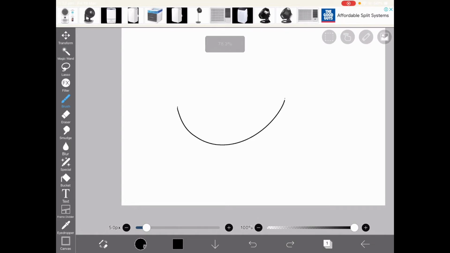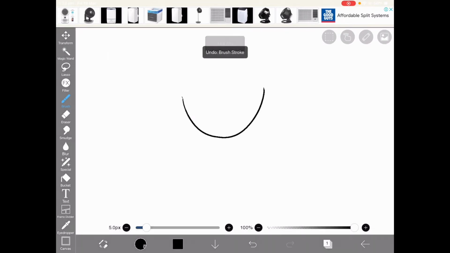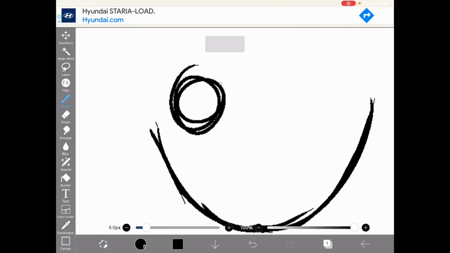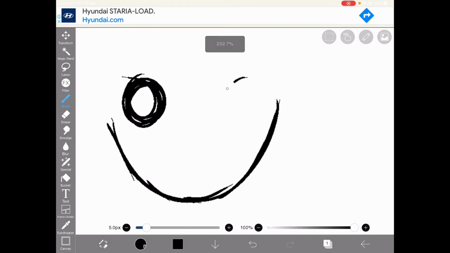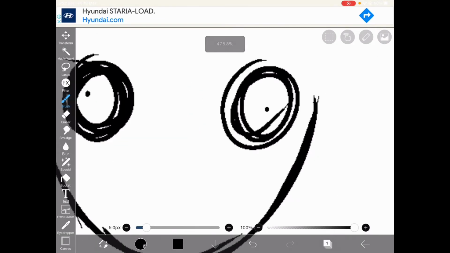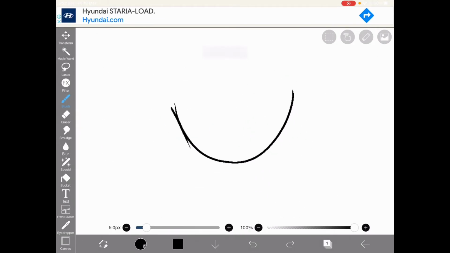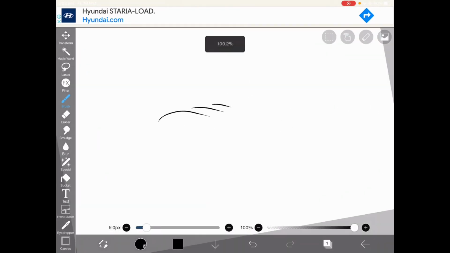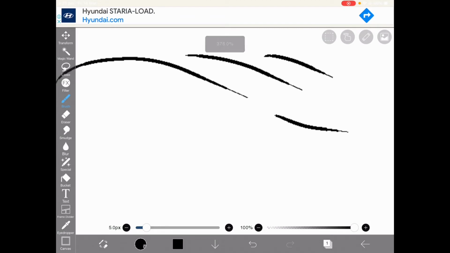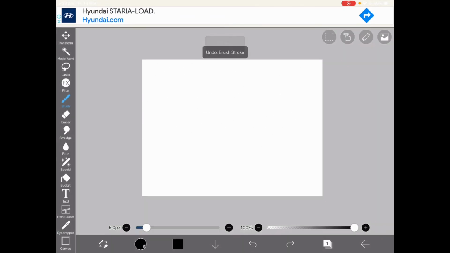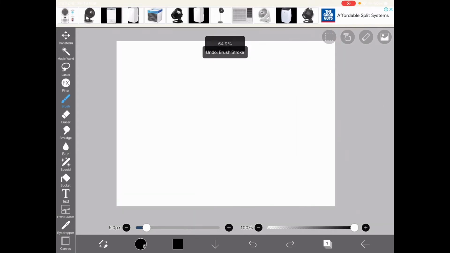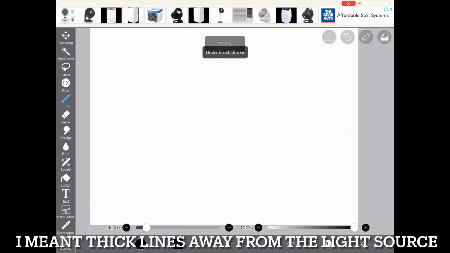You can also draw back over it to make it look more chaotic, mostly for someone who's crazy. Lines can also be patterned, to make a wavy pattern. Lines can be made in different ways. They can be more thick or more thin. Thickness is usually used to show shadows.